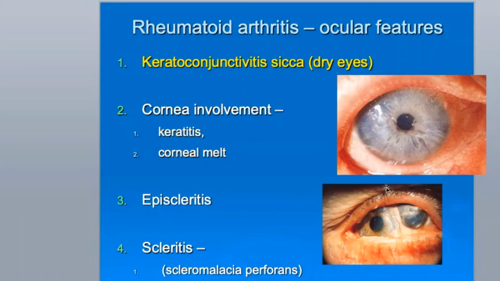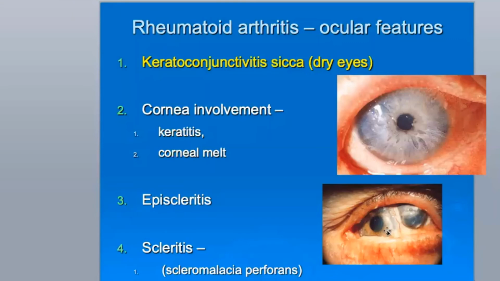Now, episcleritis means it's on top of the sclera, so you get injected episclera area. Scleritis again is a whitish coating of the eye, so you get inflammation everywhere. The cornea is inflamed, or even your sclera is also inflamed. So this is the patient's eye. This is what can happen, particularly for a rheumatoid patient. They can have melting, not only on the cornea, but also on the sclera. So when they get melting on the sclera, what is this? This is your choroid. Sebab the lapisan sclera tu dah melt.